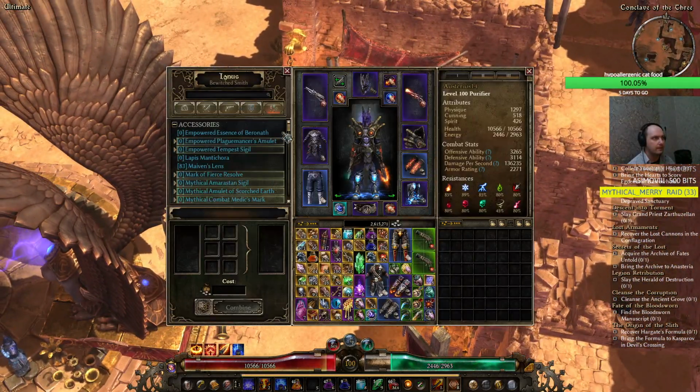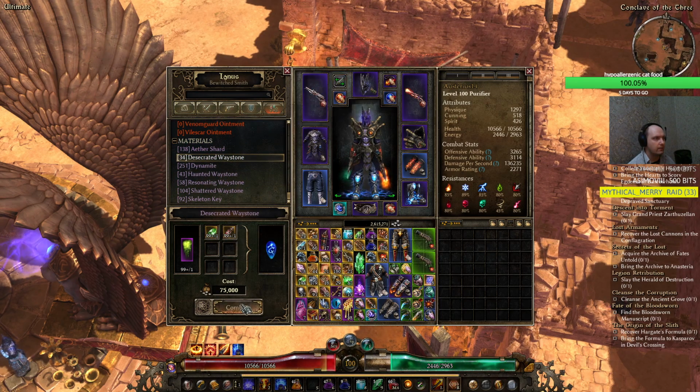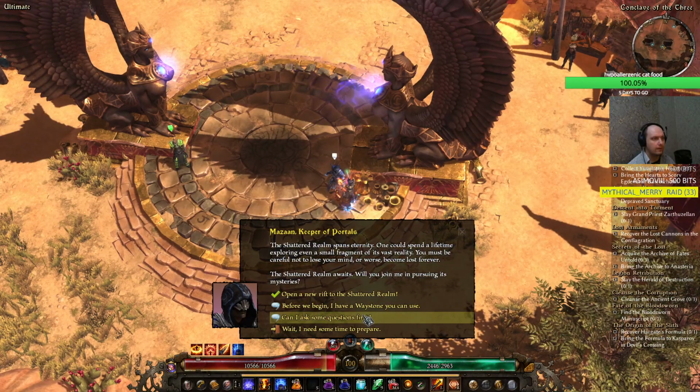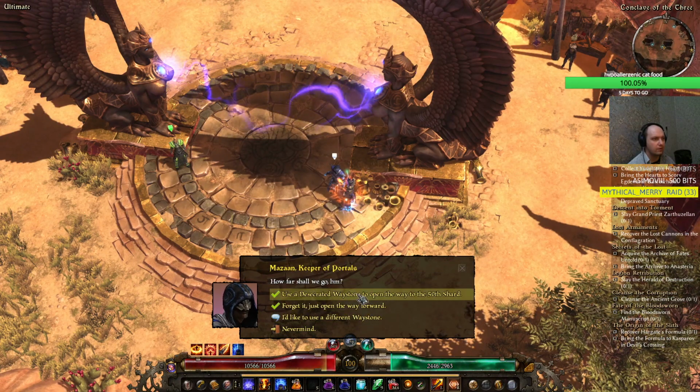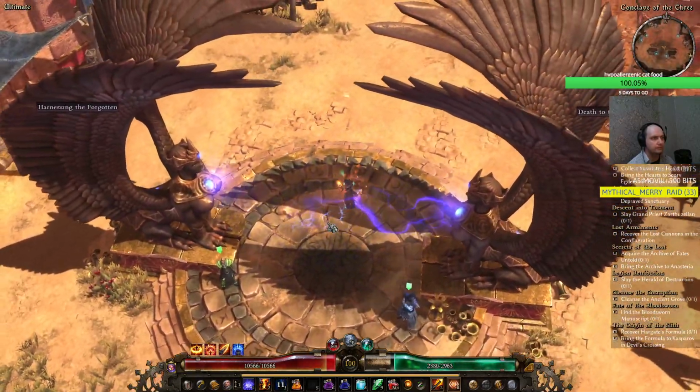Got any more scrap metal? So we're going to be crafting this Waste Stone over here. Is it the right one? 50 to 60. Going to be crafting the Shattered Realm stone. Before we begin, offer the stone and jump into the level 50 realm, yeah.